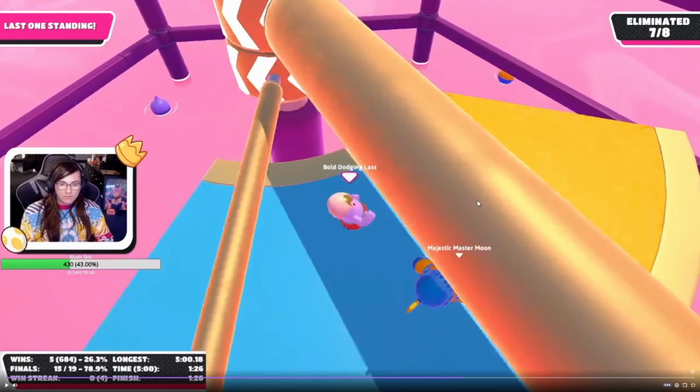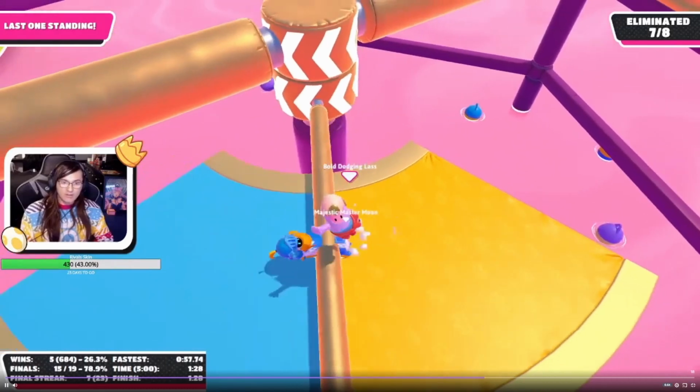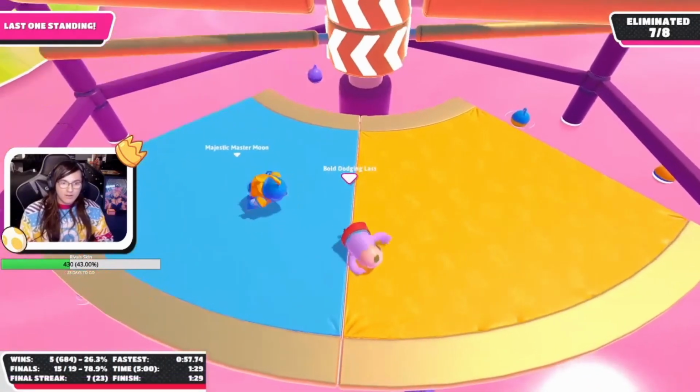So now let's continue as we look into right here. They try to go for the grab on me again. We both kind of ragdoll each other.